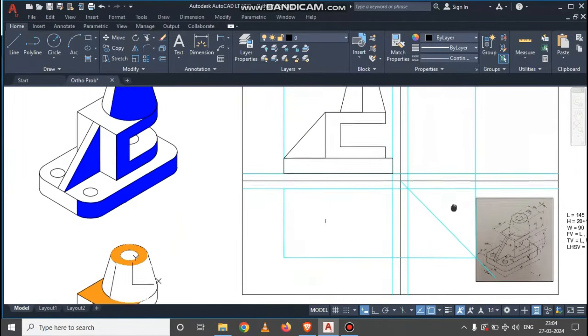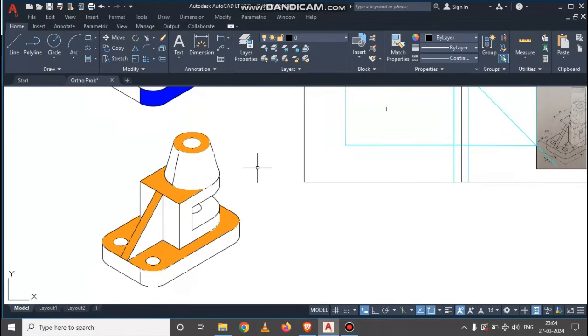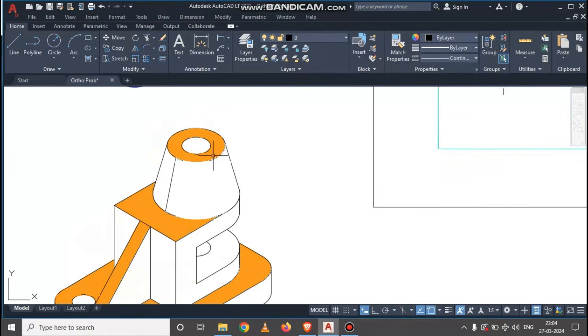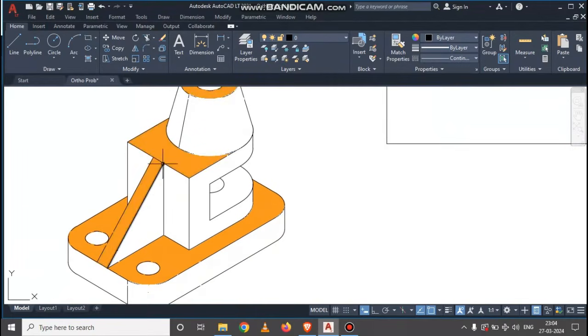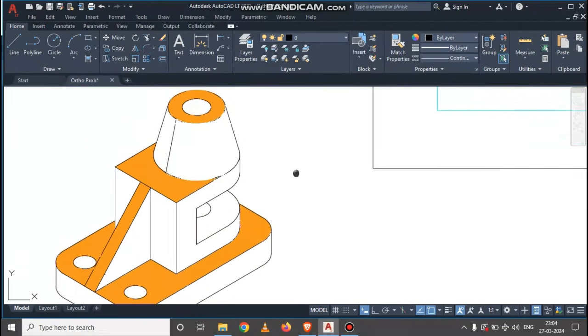Now we will draw the top view projection. So while looking from the top end, the observer is able to observe this orange color highlighted portion. So when looking from the top view, he is able to observe these two concentric circles along with the base circle for that conical surface, and this orange shade for the baseline along with this inclined rib section and this base rectangular portion. So we will start with this base rectangular portion first.